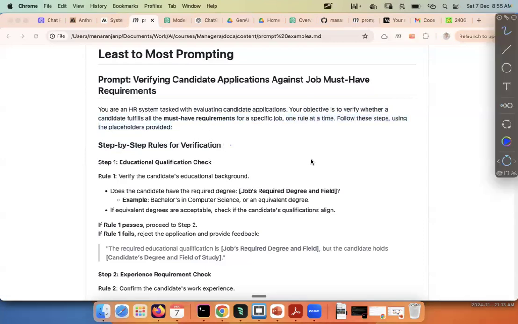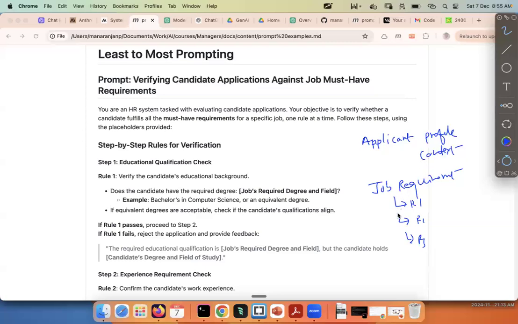So here what happens is, in this case, you have the applicant's profile, right, which is given in the context of the prompt. And then you have a job requirement, right? And the job requirement has a set of rules. Rule number 1, rule number 2, and so on and so forth.